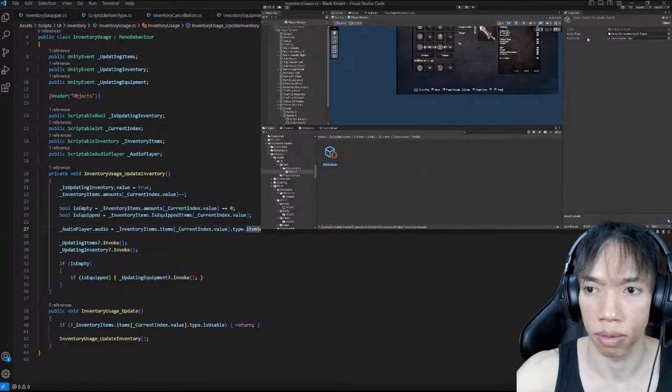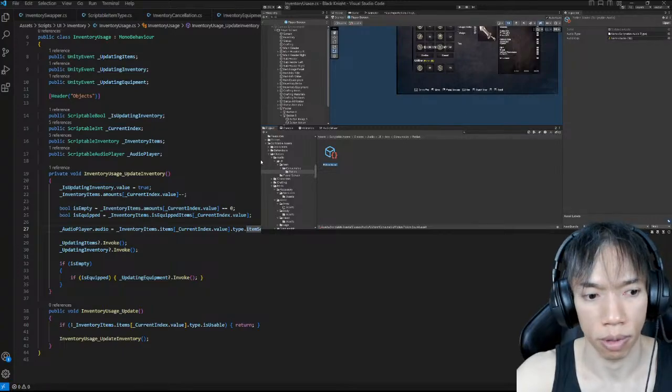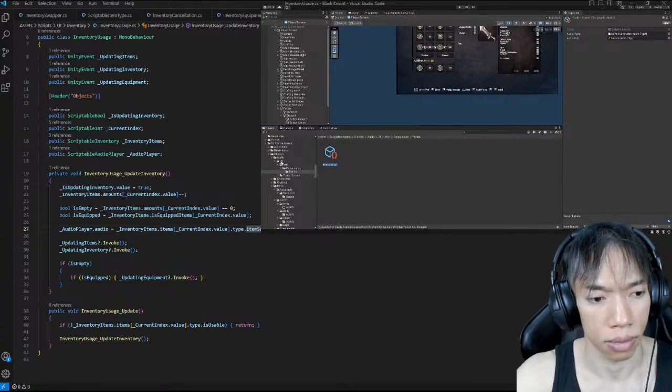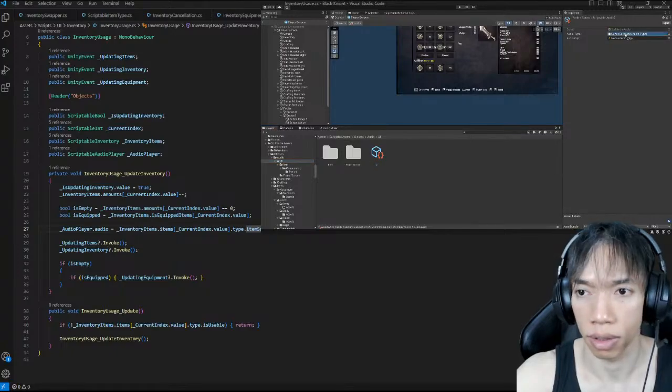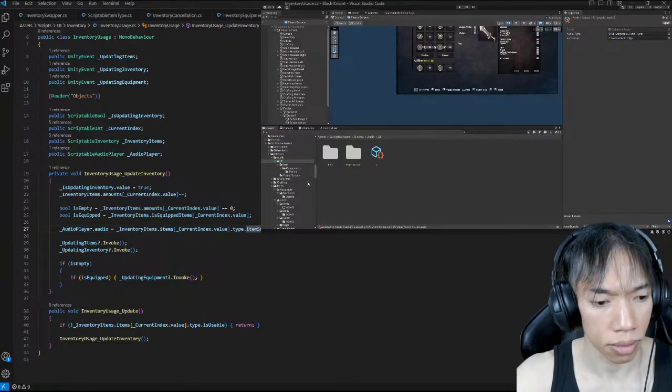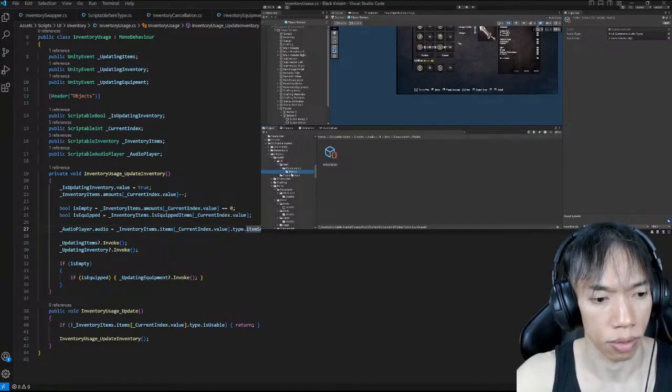Portion sound. No clip, no type. Type UI. Okay. It's still in UI here. For item, consumable portion.